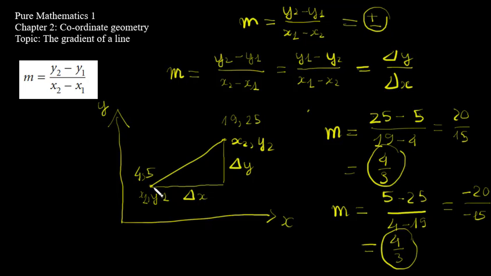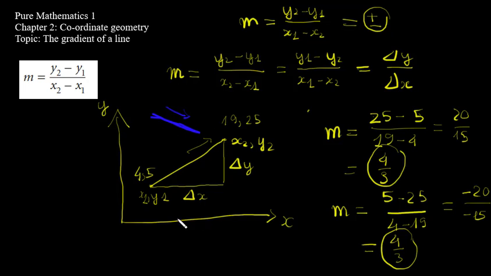Next, this one is an uphill. When you go uphill like this, you will have a positive gradient. But if you go downhill, let me take another color. I have another line which goes down like this. When you calculate it, you will find this is a negative number. It's a way to check whether your calculation is correct or not. If you see a line like this and you calculate a positive number, you have to look back at your calculation, because it's always a negative number when it's going down.